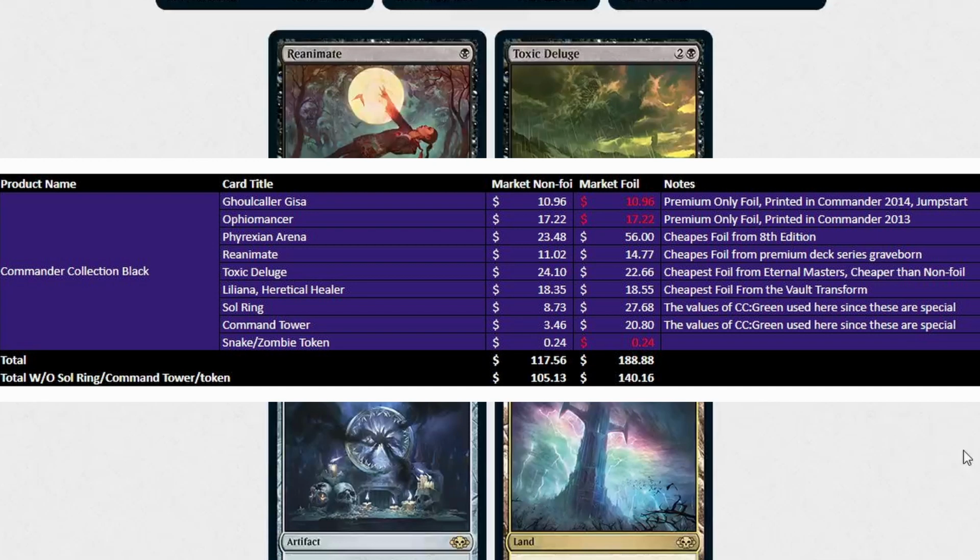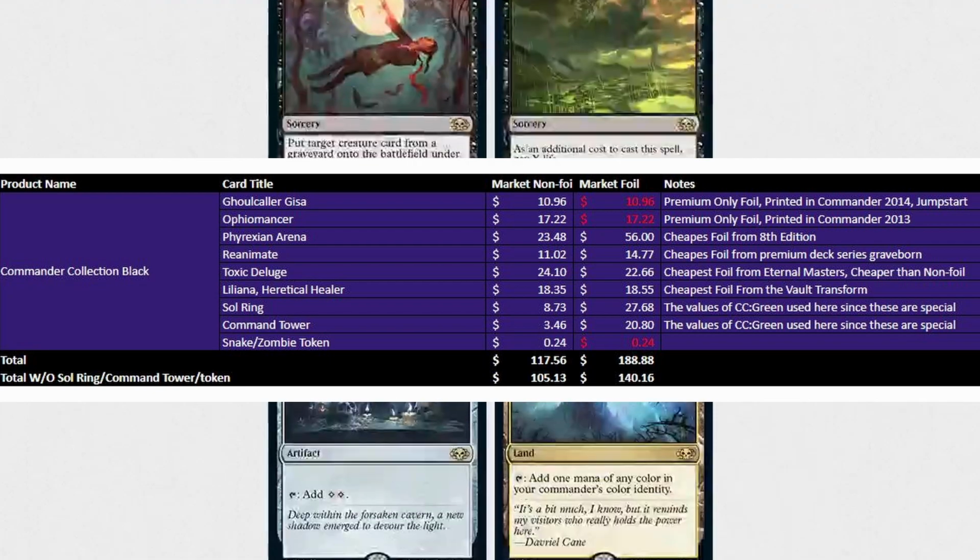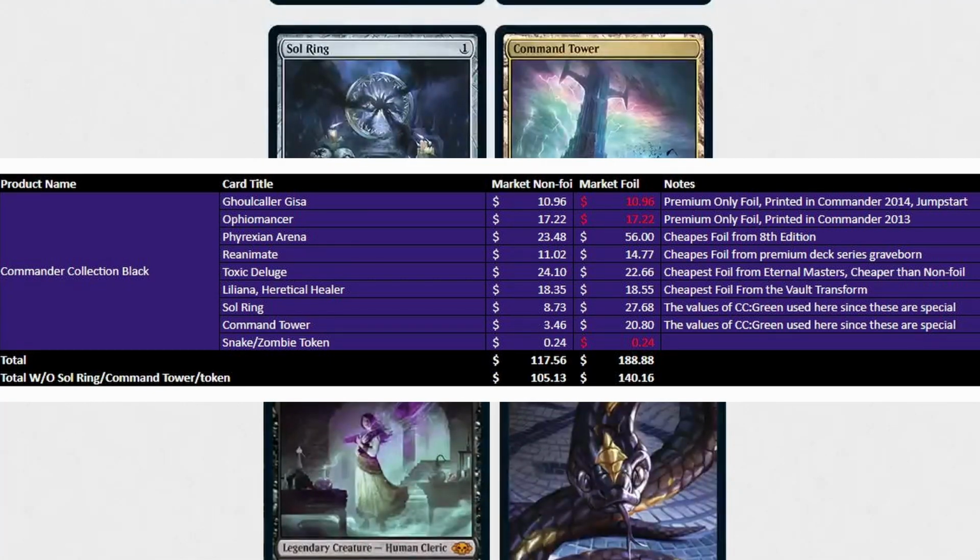The Ghoul Collar Gisa doesn't have a foil previously because it was never printed in foil. It was printed in Commander 2014 and Jumpstart, and the Ophiomancer was only printed in Commander 2013. You can't really evaluate a price on those cards. I think they deserve at least that value.